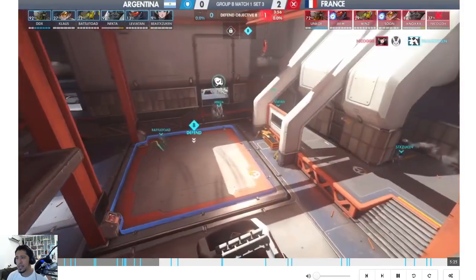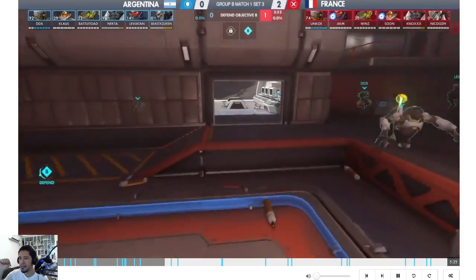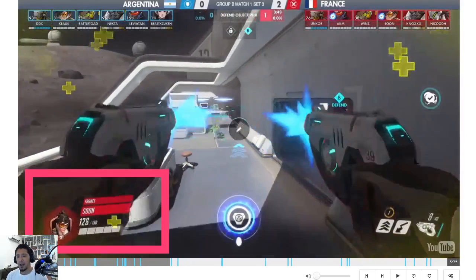Cool. So now for this next fight, you'll see Nico. Oh, where is it? It's coming now. There it is. Cool. So there's the Genji switch on the top right. Okay, so right here, Soon makes a bit of a mistake. I don't think he realized he had Orb of Harmony on him, as you can tell by the little plus signs and just the fact that his health slowly grows up.